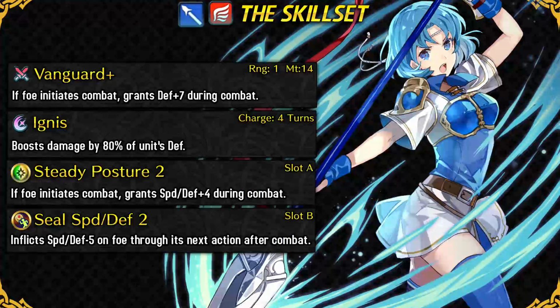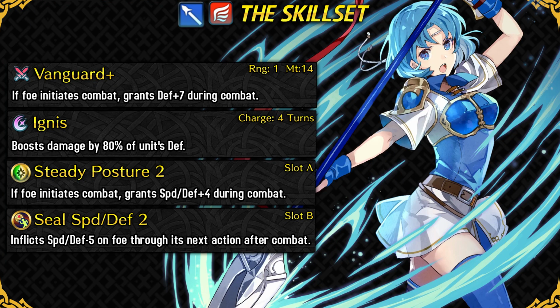And her weapon is Vanguard Plus. This is the Lance version of Safeguard Plus, I guess. So this gives her +7 defense in the enemy phase. She's got Ignis, which can be nice if you stack up Steady Posture and Vanguard. Steady Posture in Slade is decent because she does have the speed for it and does need the defense for the enemy phase, I guess, if you're running that kind of build.